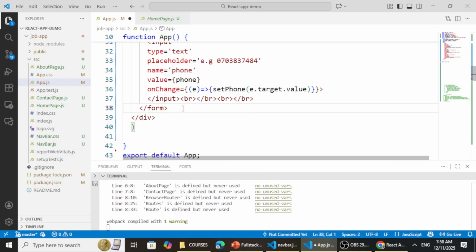And right below this, I'm going to create a button. And the button text, I can say submit, or whatever text you want to put as the button text. And now when you save, you should be able to see your button appearing right below that. Yes, it appears down here with the text submit.